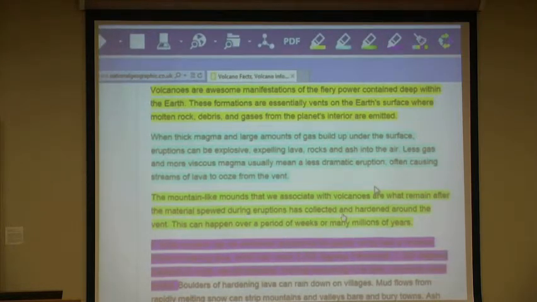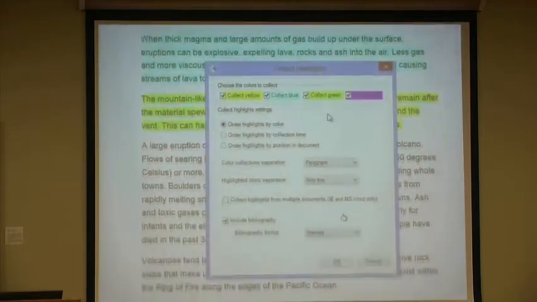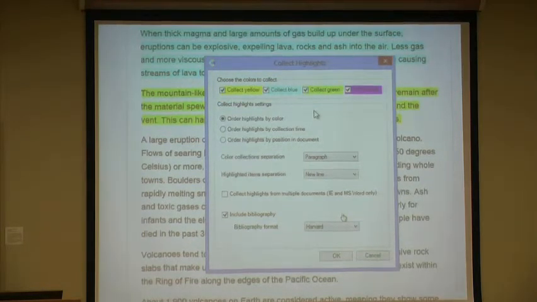If you make a mistake and select something you don't want, you can use the Clear Highlights tool. You can collect all the information you have gathered by clicking on the Collect Highlights icon. Here, you can choose which colors that you'd like to collect. You can select in what order the collected highlights are displayed.